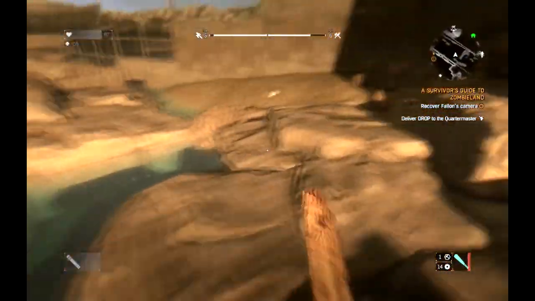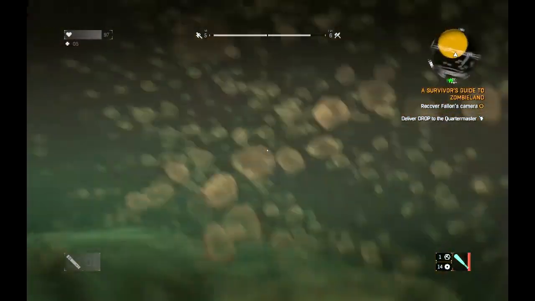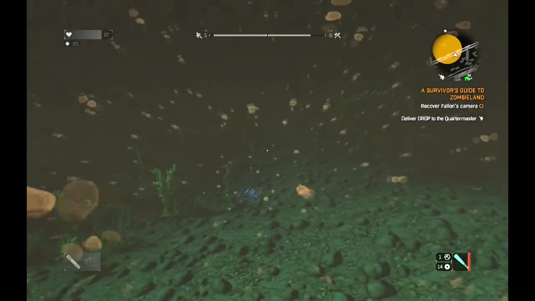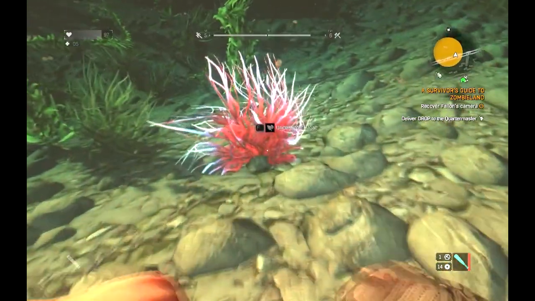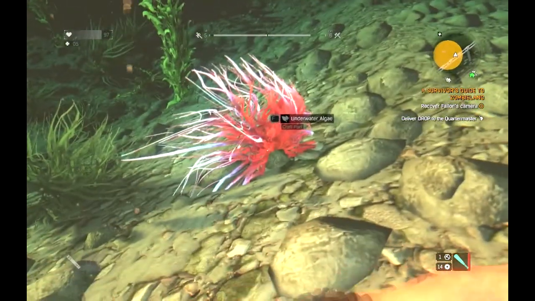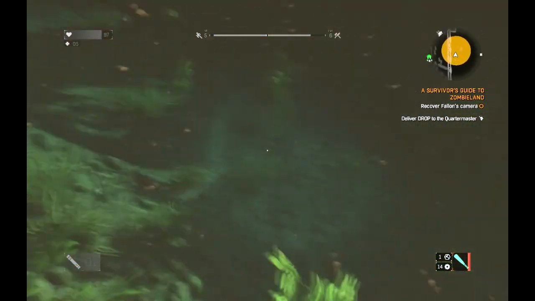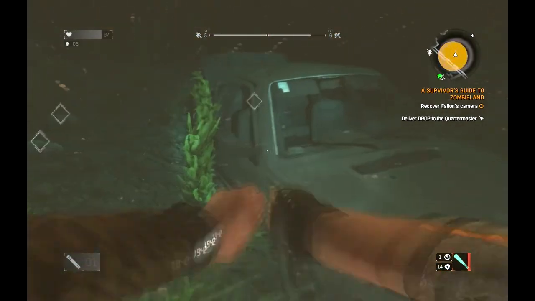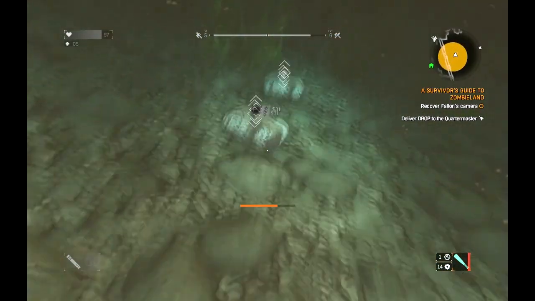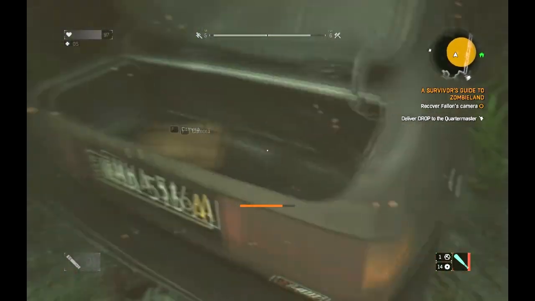I'm gonna swim out there. Find whatever's inside. And, oh, shit, it's deep here. What is this? Is this something I can pick? Underwater algae. There is the car. Hello, Mr. Car. Money. Is that the zombies it pulled with it? I hope so.